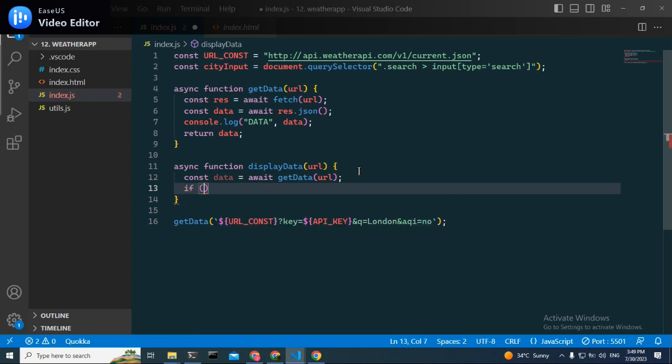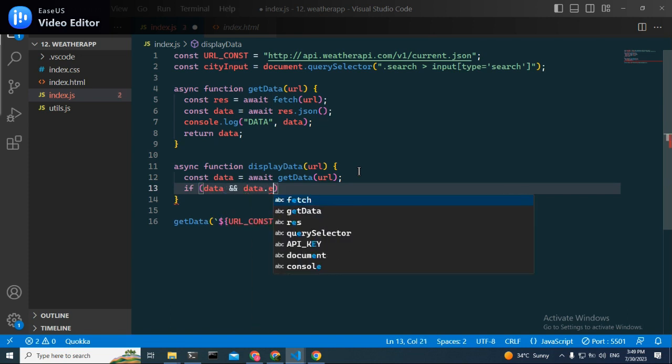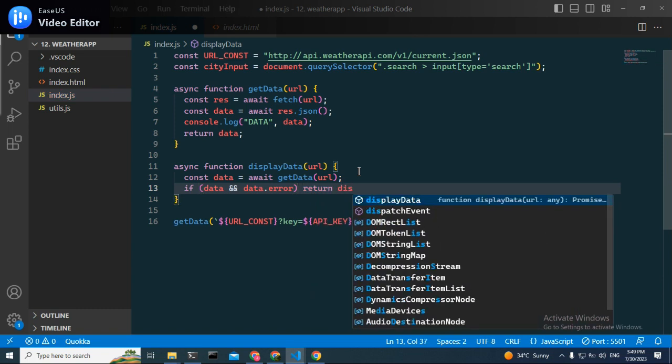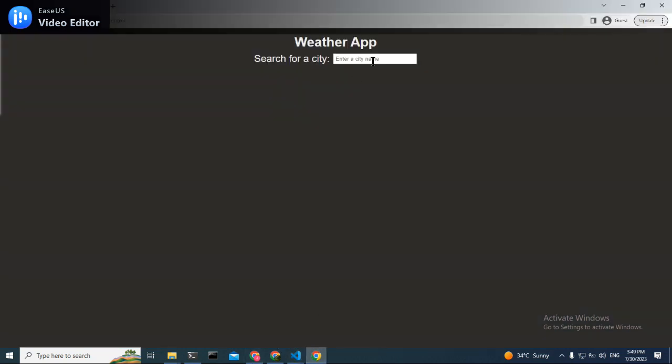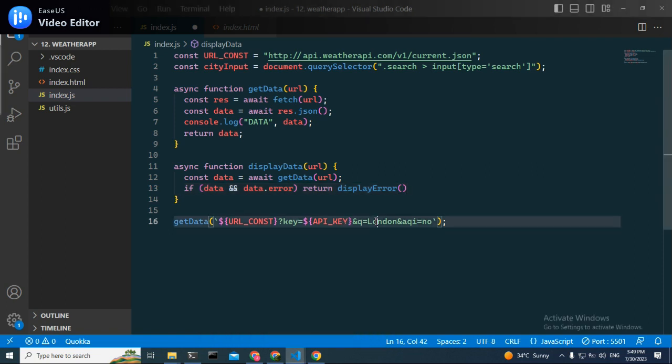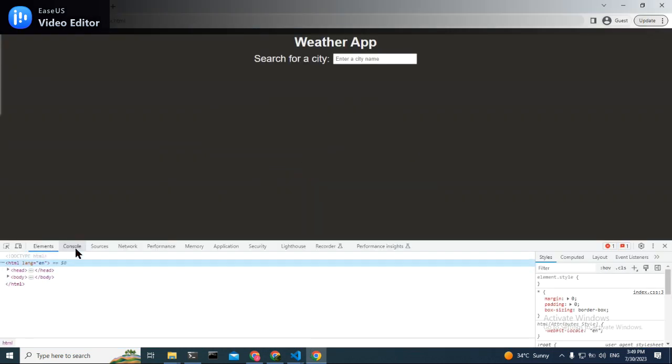Now, if we do have data, if we get it back, and it has an error property, we'll return a function called displayError with, well, let's see if I actually do something like this and save.